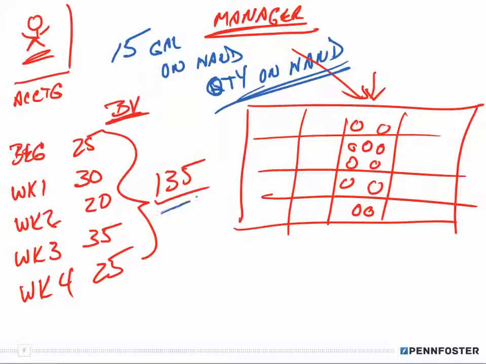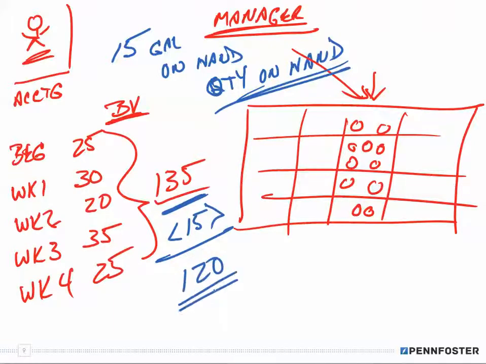Remember, we have 135 that are available for sale. And if we take out the 15 that are on hand, that means 120 were sold. Okay? The 120 were sold, all right, become our cost of goods sold. That's our cost of goods sold. You know this from the previous videos on the different methods. Available for sale less ending inventory gives us our cost of goods sold.